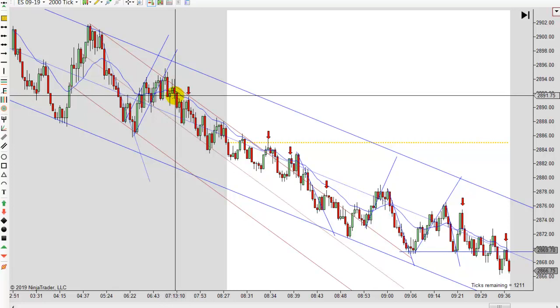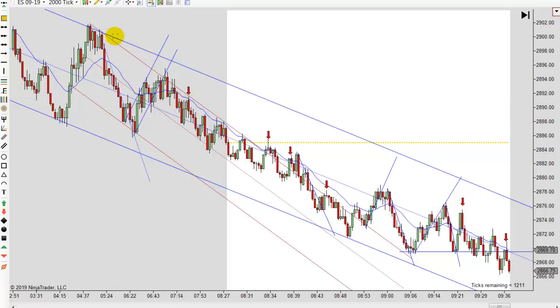So there's a lower high right here again, and that's one you probably could have taken. It's not a perfect signal bar though, so I didn't mark it. But then you get the failed second entry long right here, and again, it's not a great signal bar. But at this point, I would be looking at least for, I'd measure this leg right here and say, hey, we'll probably get a measured leg down, and you see where that brings you back to, from that point right back to the trend channel line, but this thing just keeps going.